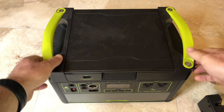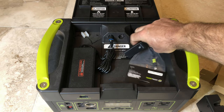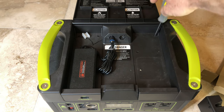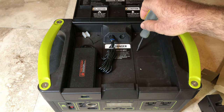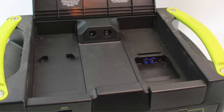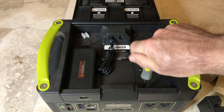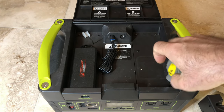Let's get started. I keep my other Yeti attachments in this box. This model I have has a module expansion area here. I've noticed there is another model of the Yeti 1000 that has only one small box with one screw, and I'm not sure exactly how that one works. But this one has one single piece that you have to take out with six screws to install the link module.